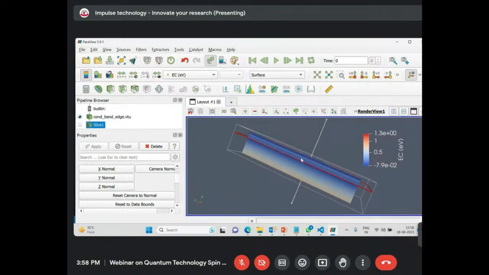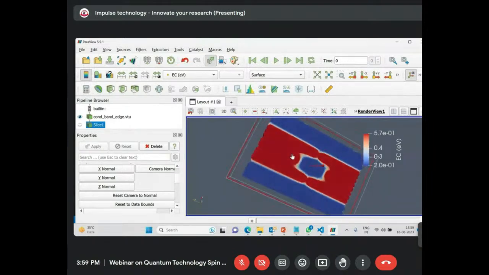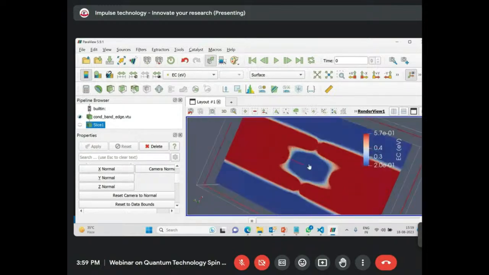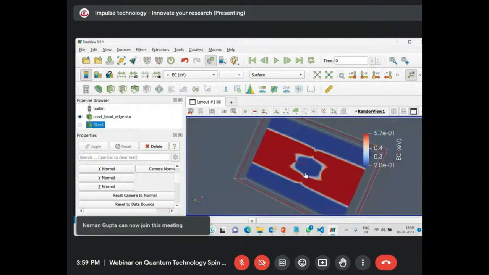And we can also rescale this color. Here you can see the rescale option, and we can get the true potential profile, and it is slightly negative. This is our potential and its value.